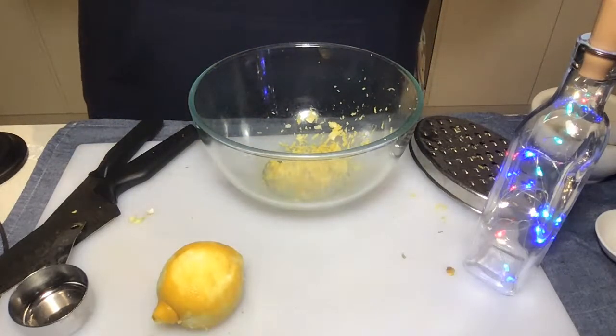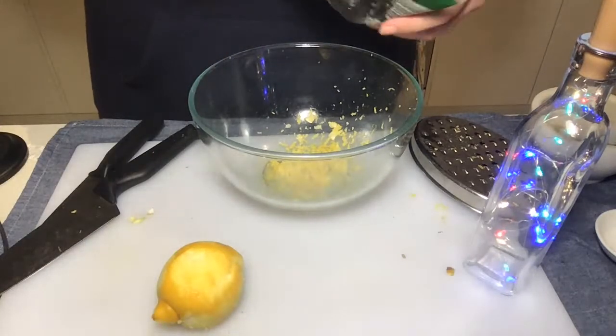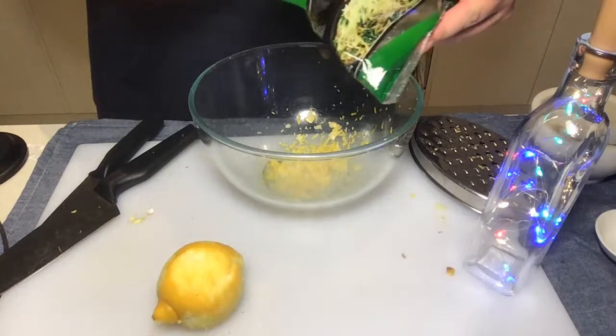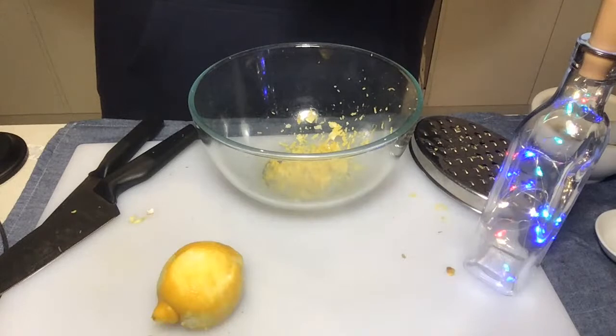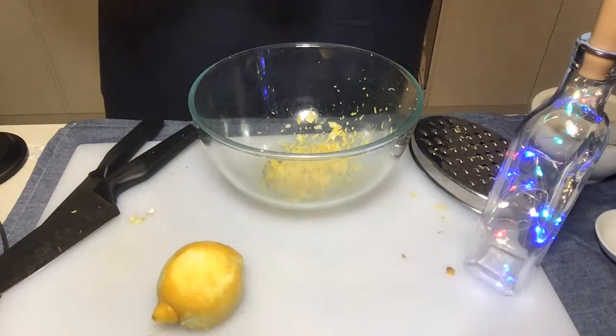Okay. So this is gonna be pretty small, really. This serves 4 people, by the way. I should say that. So you might want to double your ingredients or something. It's not 50 yet, but almost.